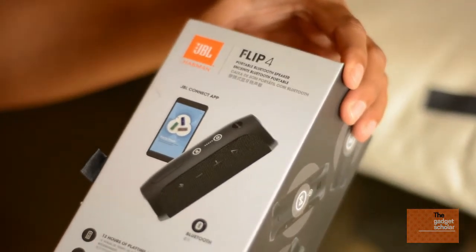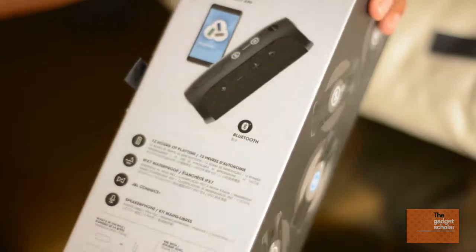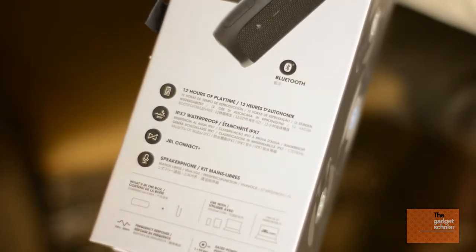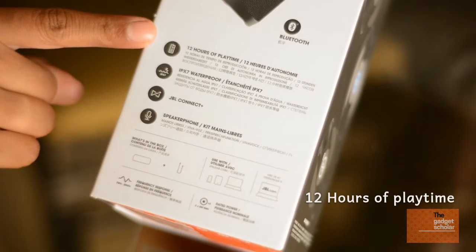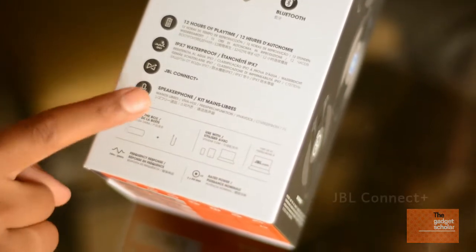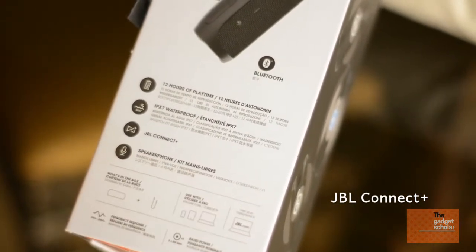Now here you can see that it supports the JBL Connect app to go along with it, and it says that it supports up to 12 hours of playtime, and it has IPX7 waterproof support, again as I said JBL Connect support, and speakerphone support.